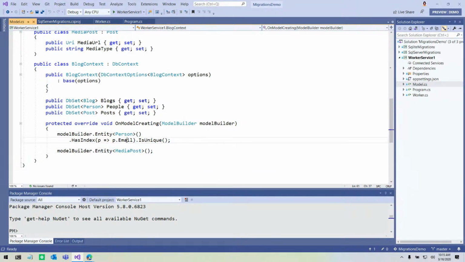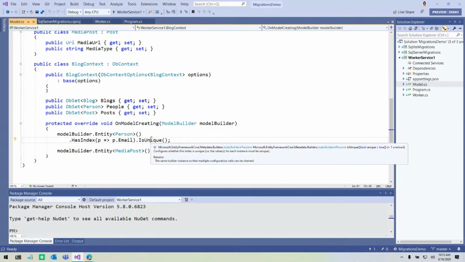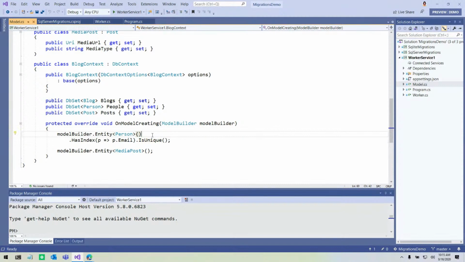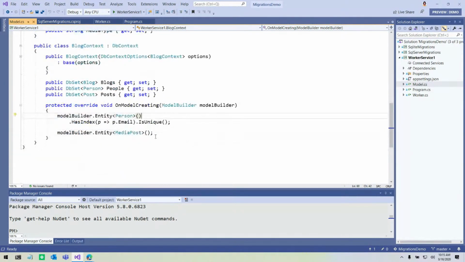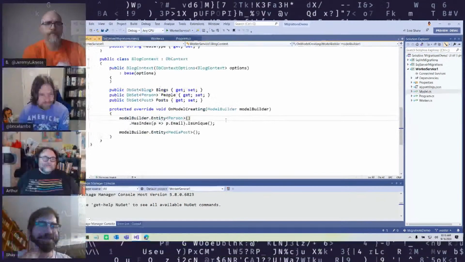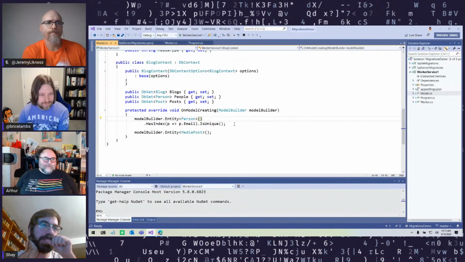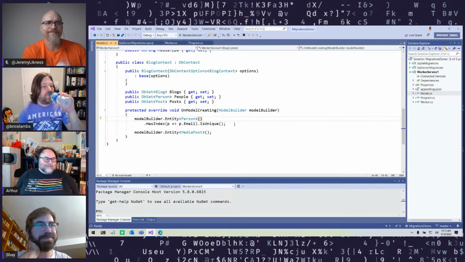I have an index over email for the people to make sure they're unique, just so we don't add the same person twice. Seemed like a good idea at the time. It is a good idea. Believe me, with the ASP.NET Identity, there used to be an option to, well, there still is an option to not have independent emails, and people migrating from that to, oh, we want you to have a unique email is a major pain. So yeah, go with unique from the beginning. That's what I say.